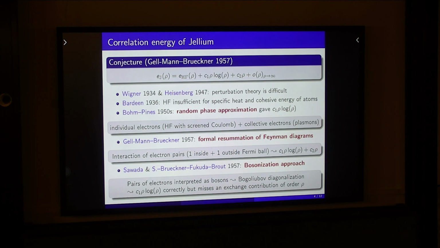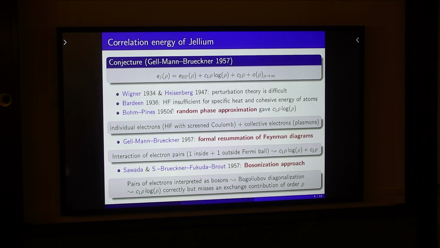But the interesting thing is, I saw on YouTube once a talk by Pines. I think Pines died, I don't know, 2 or 3 years ago. And in his later ages, he gave a talk you can find on YouTube where he really described exactly how they found, how they basically treated this electron gas system. And he said he regretted it heavily to call it random phase approximation, because if he would not have done it, everybody would have called it the Bohm-Pines approximation.